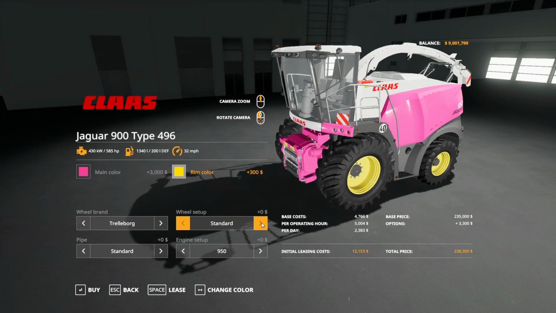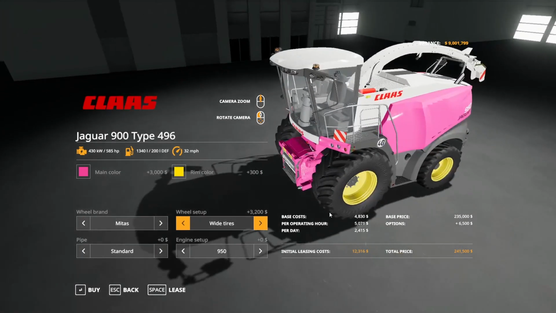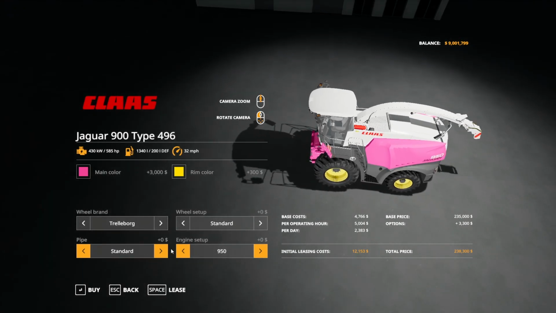Now, trailer board, we have standard, wides and weights, and back to standard. On Michelin, we have standard, wides and weights, back to standard. Then under Midas, we have standard, and we have wides. I think I've gone with the wides on Midas because I like them. And then back to trailer board there. So pipe, we have standard, or we have long, so you can have the pipe a little extended out if you like. You can see there it extends it.